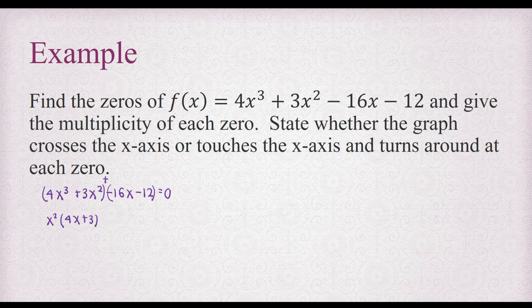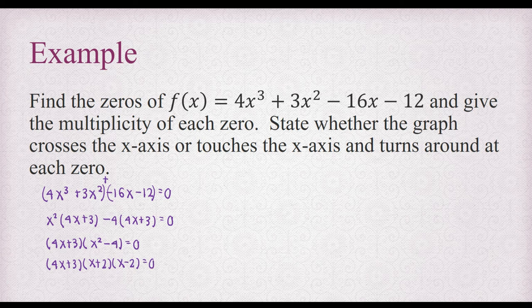Then in the next parenthesis, it looks like they have a negative 4 in common, so that leaves us with 4x plus 3. Remember, in order to factor, I need to have that parentheses be the same. So then I can factor out that GCF of 4x plus 3. That leaves us with x squared minus 4 in the other parenthesis, which once again is a difference of two squares, so I can continue to factor that into x plus 2 times x minus 2.